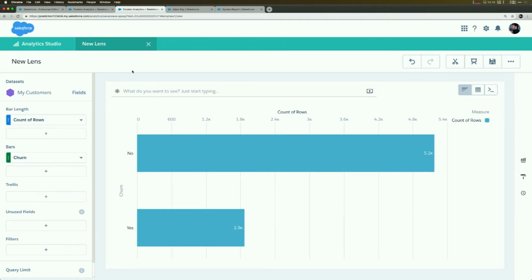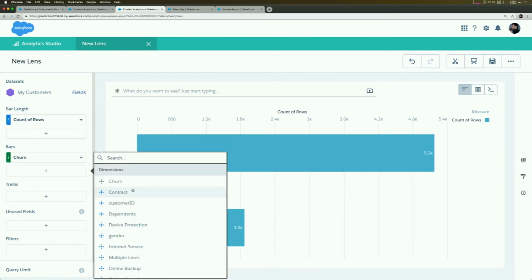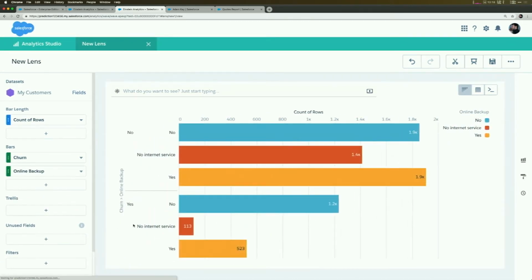So let's say I'm a customer, I'm an admin, I want to understand what is driving churn in my business. So here I have my data set, all my customers, I can see the ones who churn, the ones who don't churn. And I can start to manually explore that. For example, if they have the online backup option, is it driving more or less the fact they will churn? But this is very empirical. You have to go, you have to try, it may take a lot of time. So that's why you may want to ask your friend Astro. Actually, Einstein, sorry, not Astro. So many characters, yeah, friends.